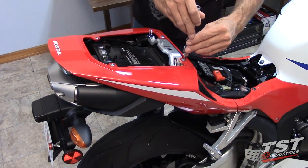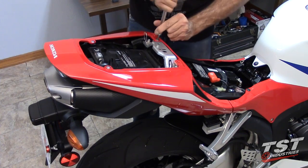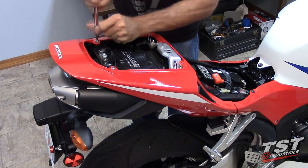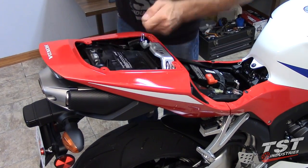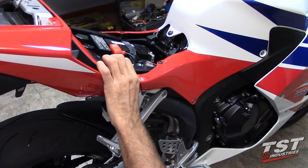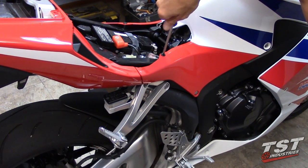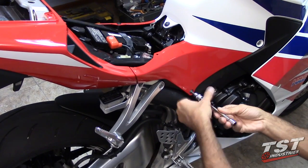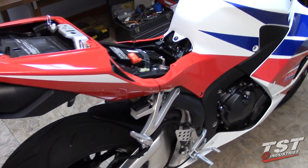So in the next step, we will be removing the fasteners from the tail components. All four of these need to be removed. Now we will loosen up this shroud here that will enable us to unclip the tail fairing from the shroud. So first we will remove these rivet type fasteners, and then the screw fastener here. Same procedure for the other side.